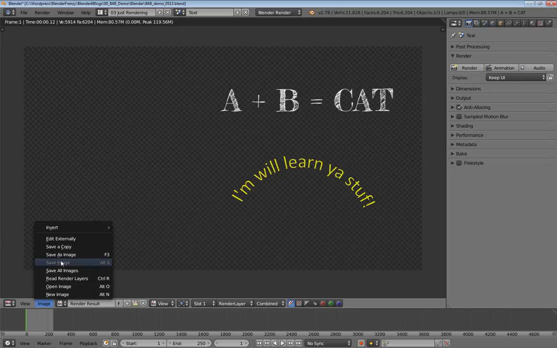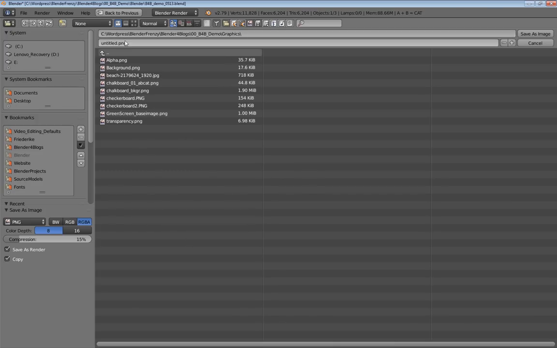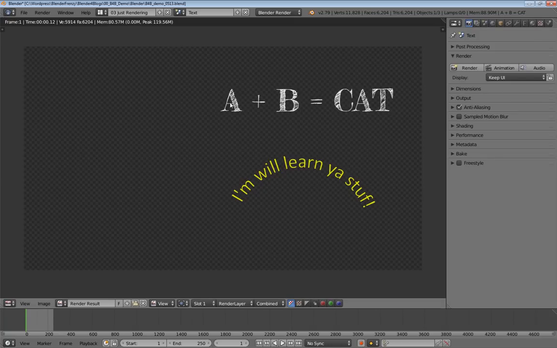I'm going to hit image, save as image, and name it text_01_ab_cat.png, enter. Remember over here, we have PNG and RGBA, save as image, and there you go.